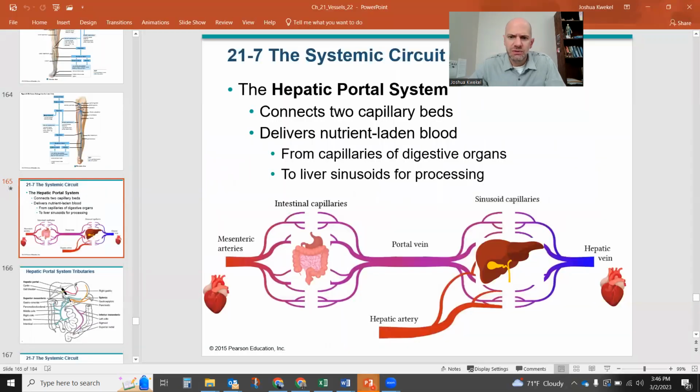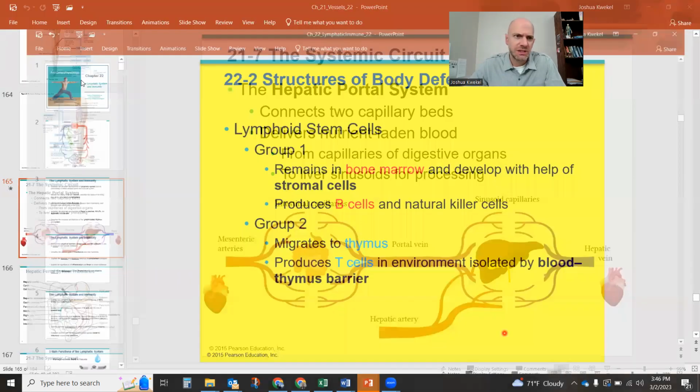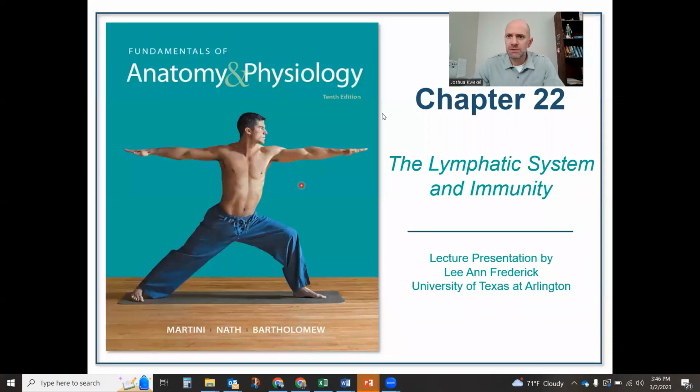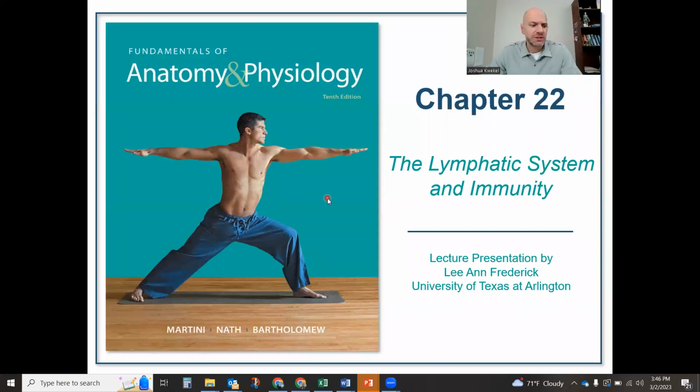All right, let's move into the next set of notes, which is Chapter 22, the lymphatic and immune system. Our next chapter. The progression here is we've just finished 3 chapters on the cardiovascular system. We talked about the blood, we talked about the heart, and we finished off with the vessels. Because the lymphatic system contains vessels, we talk about it next in the progression of topics in A&P2, because we're going to talk about lymphatic vessels and how they're similar to veins.